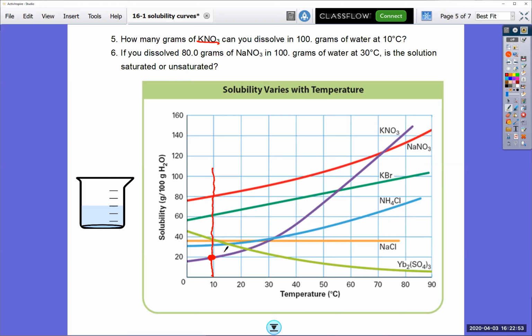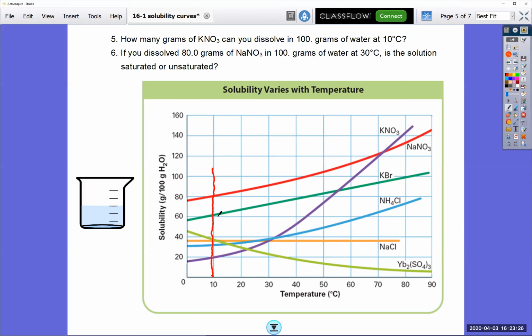What this means is when you put this in water, you will not see any powder at the bottom of that solution. It will be perfect. And if you try to add a little bit more, it'll just sink to the bottom. It will not dissolve. Something you can do at home is try with table salt. Put some table salt in water, watch it dissolve. You put in half the can, and the rest of it is just going to sink to the bottom, and you're going to have this mushy, powdery stuff at the bottom. So there's only a maximum amount of table salt you can dissolve at a certain temperature.